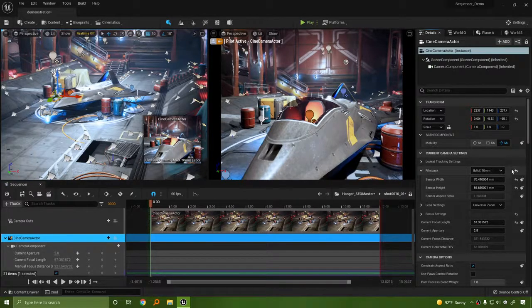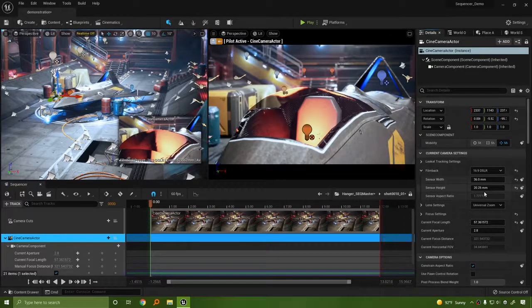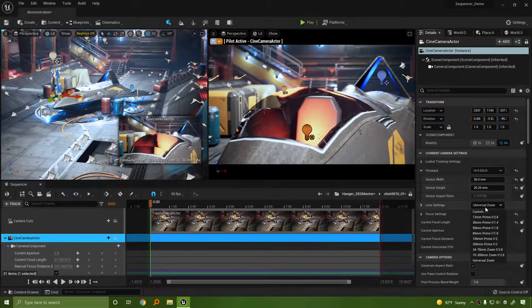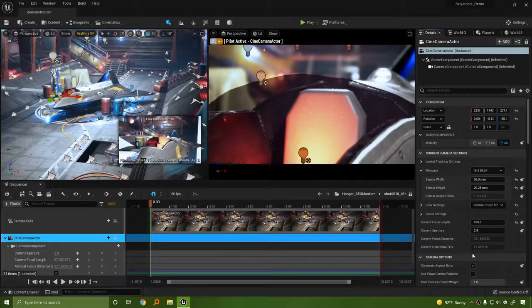Personally, if I'm going to be doing any kind of cinematic work, or just anything fun, what I'm usually going to do is 16:9 DSLR or 16:9 digital film, because I find the settings for them to be a little bit more what I want in terms of my general perspective. And of course, you can also change your zoom settings, for example, depending on your f-stop. Now, this gets incredibly technical. I would generally say that if you are unfamiliar with terms like f-stop, which is just a fancy term for exposure, you should stay away from these and use the universal zoom. It's totally fine. But different settings change the way that the zoom and the focal length are going to work in terms of mathematical lenses that you have set up. For example, my current focal length is set there.